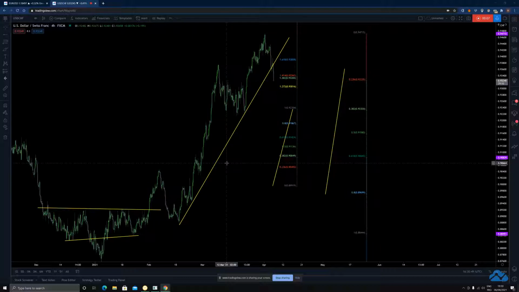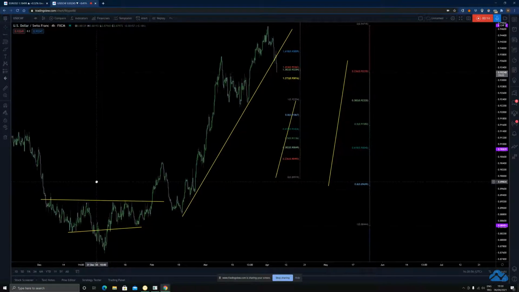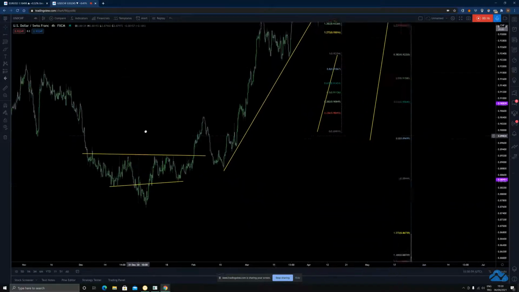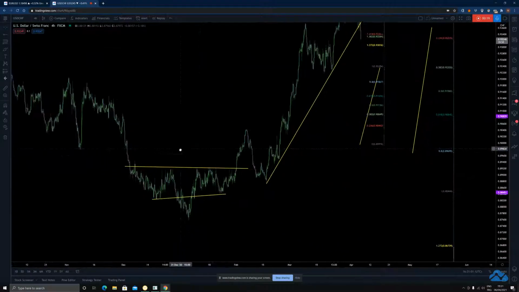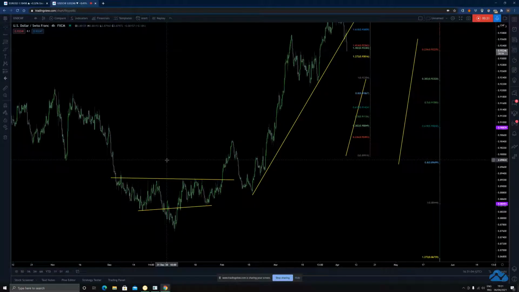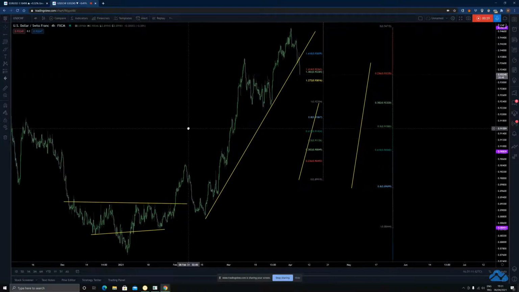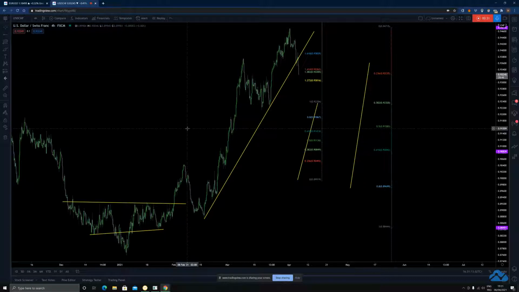Let's talk about US dollar Swiss franc at 4-hour chart, okay? Now, here's how I will start today's count. For me, sometimes when I don't know where I am, or this count that I don't have from the past, or sometimes I see a move that makes sense to me, what I will do is I will not always start from the past, okay? Sometimes you can see the present price action and you can determine what is going on in the market.